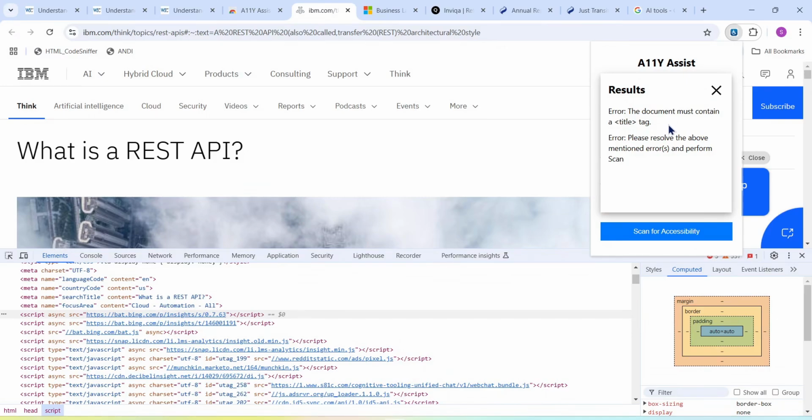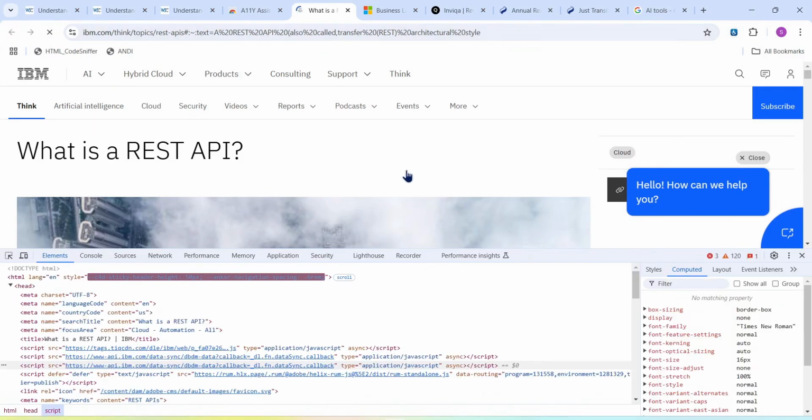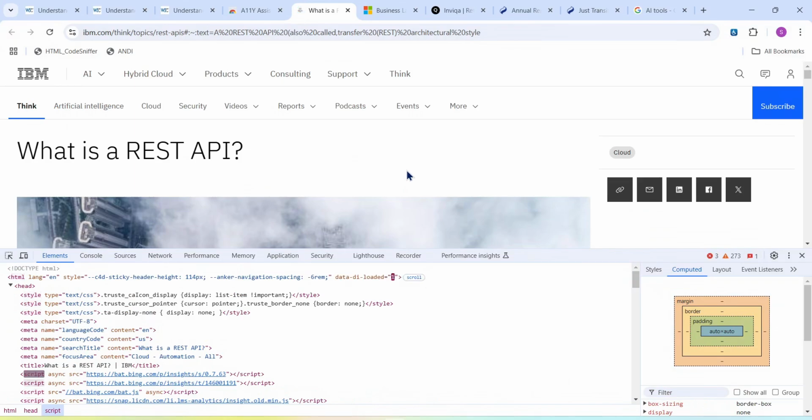Again, another kind of error: the document must contain a title tag. So it is violating the title existence and the H1 tag existence. Let me refresh so that we get our title back. Now we have a title and the H1. If you scan, you will get a success.